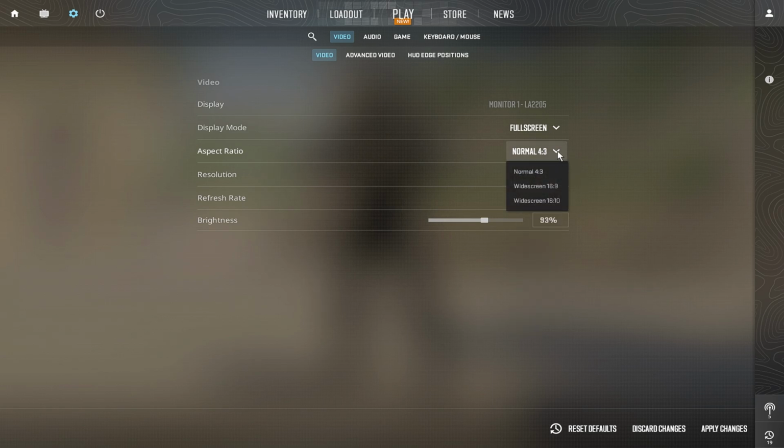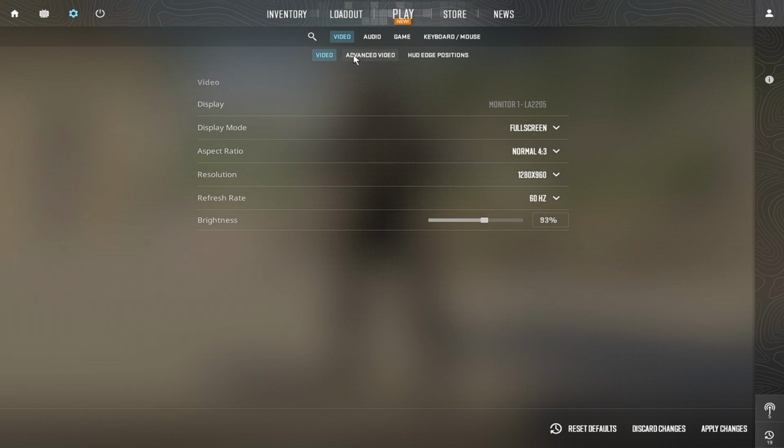Interestingly, most pros don't use the highest resolution available. You might think this is to boost FPS, and while it can help a bit on some PCs, my testing shows it doesn't make a huge difference. What it does do is reduce clutter, making the game feel cleaner and improving visibility, which helps minimize distractions. If you're switching from another game and have a decent PC, starting with 1920x1080 is a solid choice. That said, there's no harm in experimenting with stretched resolutions if you feel it might give you an edge.